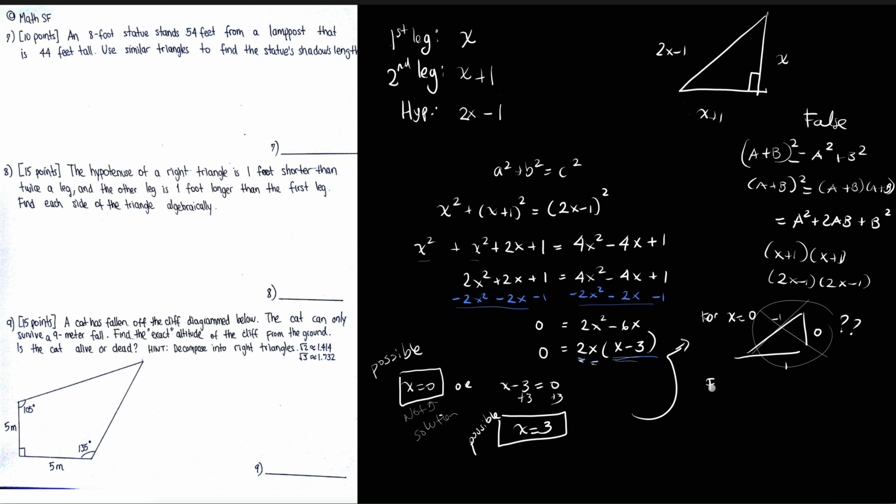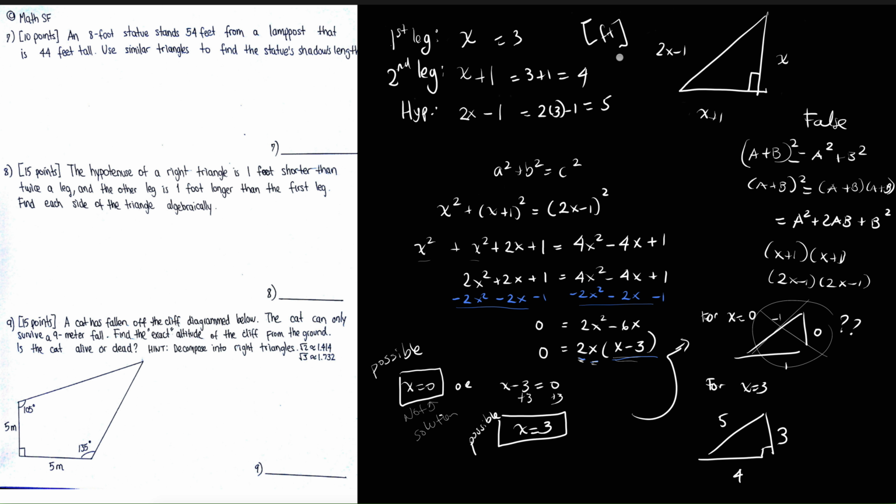Let's find that out. For x equals 3, what am I going to have for my dimensions? Let's see. So the short leg is 3. This will be 2 times 3 is 6, minus 1 is 5, and this part should be x plus 1, which is 3 plus 1, which is 4. So this is 3 plus 1 is 4, and this is 2 times 3 minus 1, which is actually 5. That's what my dimensions are going to be. And we're talking about feet, right? So all of this is going to be in feet. Probably should have written feet here.